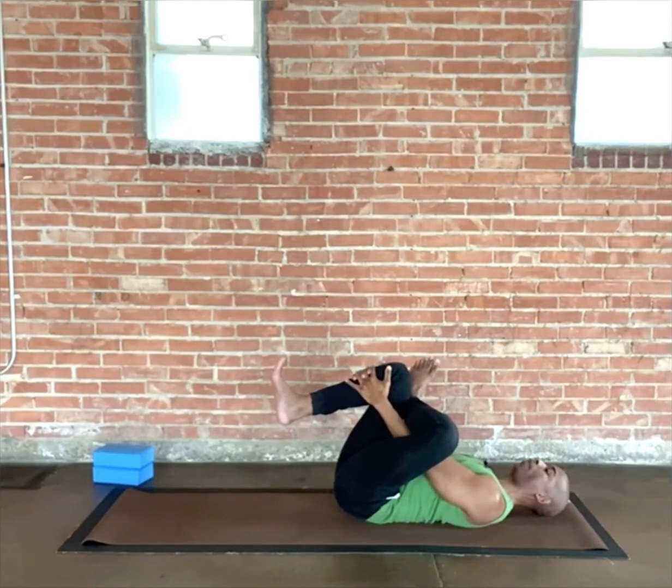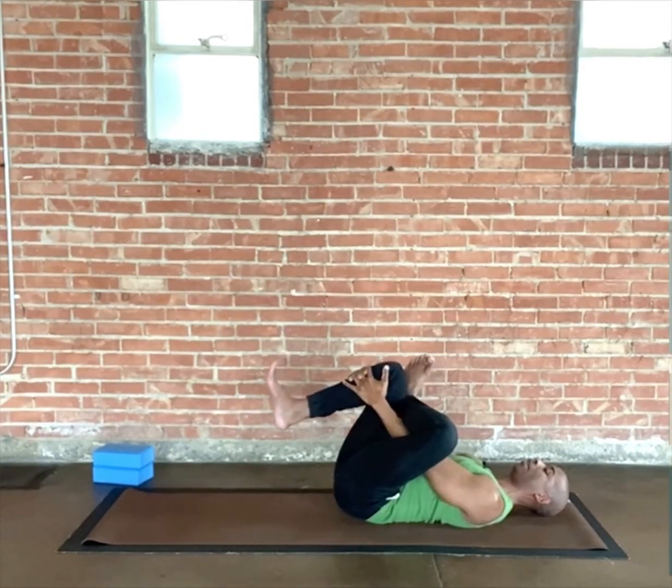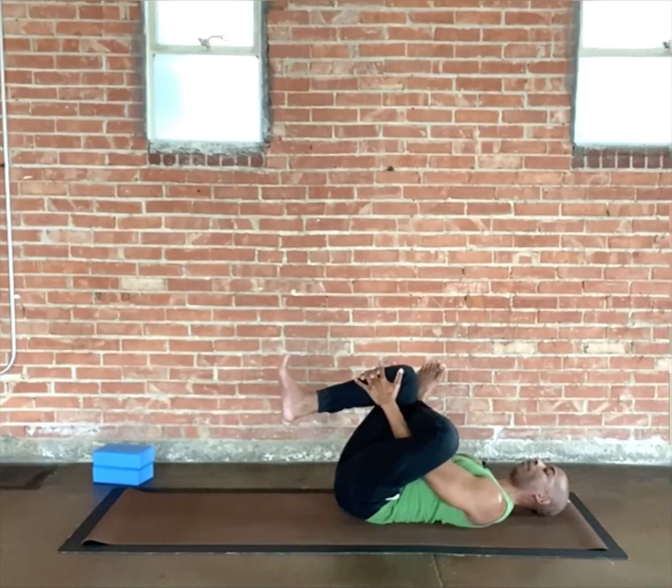Then flex your right foot too. So flexing both feet, so the legs are active. And what's fun with this is that you can kind of play with the sensation. You can certainly add more by drawing the legs closer to your body. If you need less, send them away. I tend to have tight outer hips, and so this kind of starts to target that area a little bit.